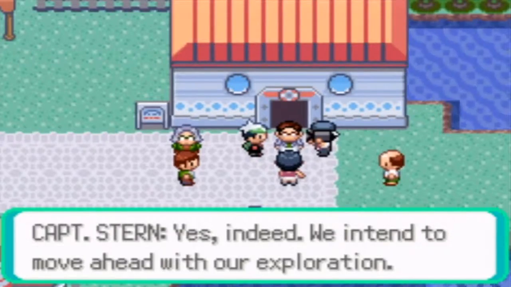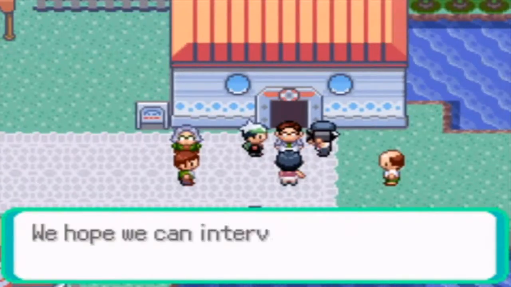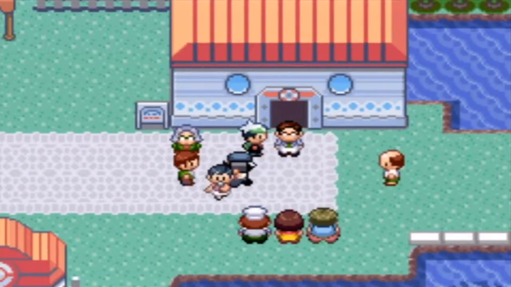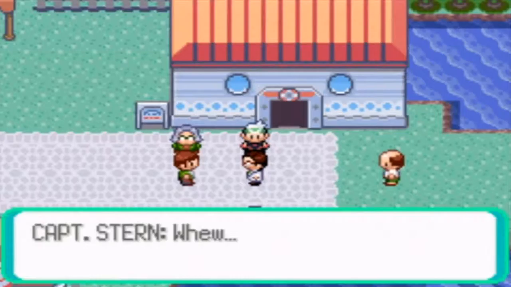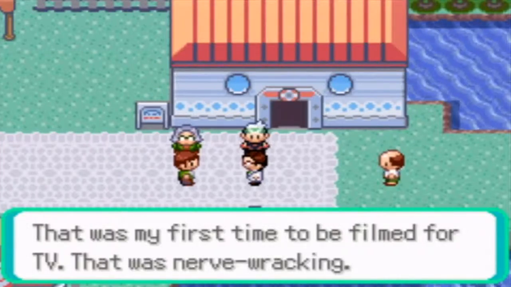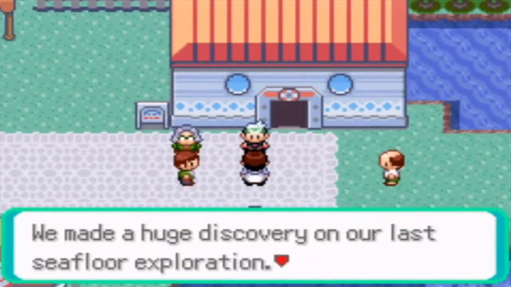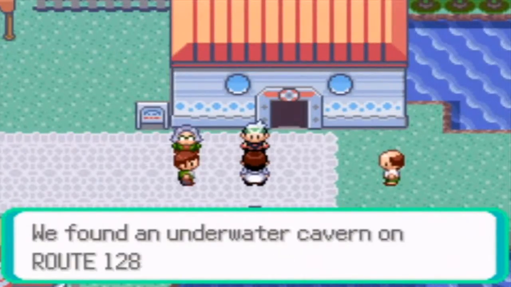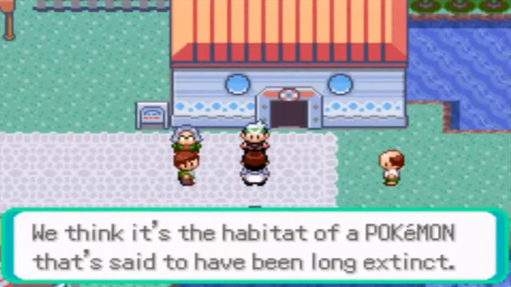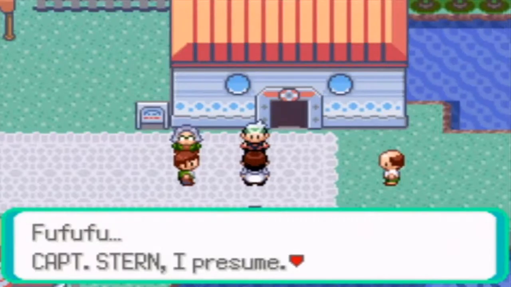Yes, indeed, we intend to move ahead with our exploration. That's wonderful, Captain Stern. Thank you for taking the time from your busy schedule to talk to us. We hope we can interview you again with news of more discoveries. That was my first time being filmed for TV. That was nerve-wracking. Oh, Grotle, you're looking great. We made a huge discovery on our last exploration. We found an underground cavern on Route 128. We think it's the habitat of a Pokemon that's said to have long existed. Captain Stern, I presume.